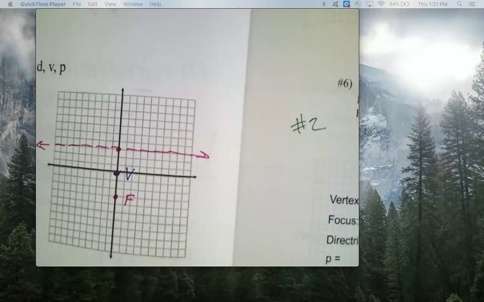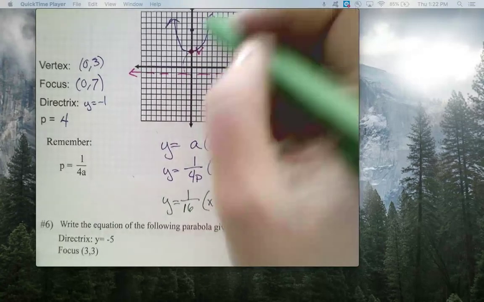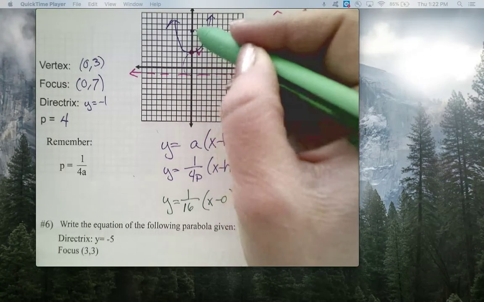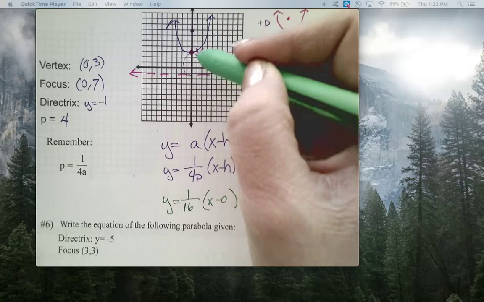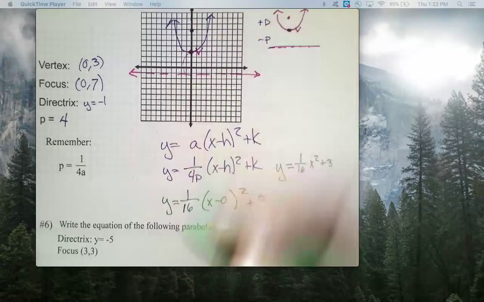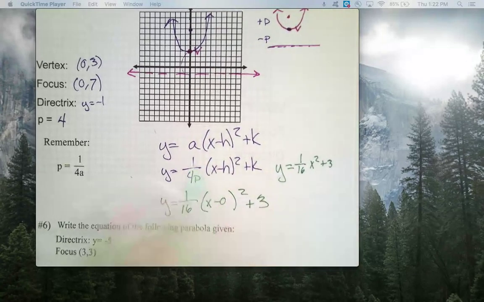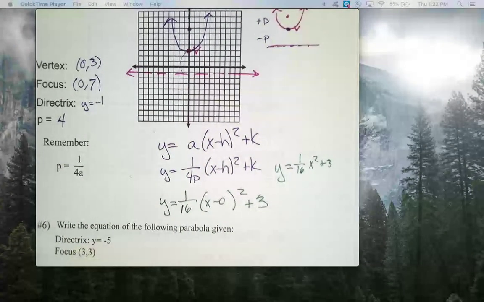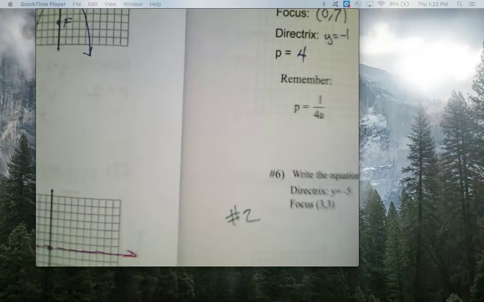Miss Carrick, will the first number in your vertex and the first number in your focus always be the same? Yes, and that was a really good question. If you take a look at this diagram, what Arabella asked is, will the x value of your focal point and your vertex always be the same? Yes, because they always lie on your axis of symmetry. So that x value is actually the axis of symmetry of your vertex and your focal point. And then Arabella, yes, I got your warm-up.